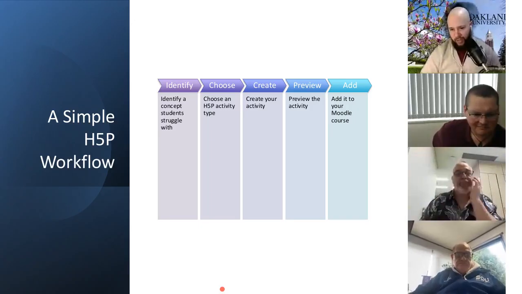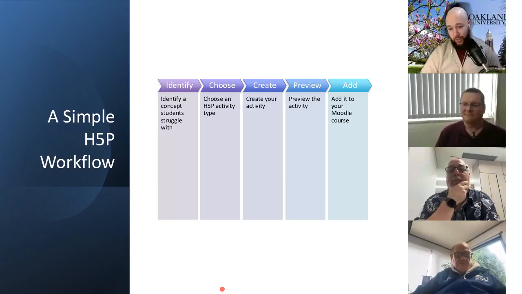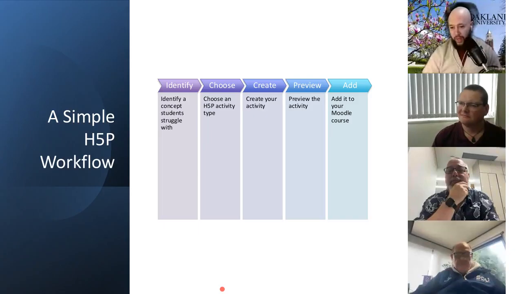So really think about your learning objectives and identify something that students might struggle with. In my own teaching experience, a lot of times it's been verb tenses, which can be very challenging, especially with English and with German. Vocabulary words, really making sure that they understand them and build retention. Then think about which activity type might fit that learning objective best. I've showed you 5 today, and I think any of these 5 can be useful for a lot of different scenarios, which can be great.